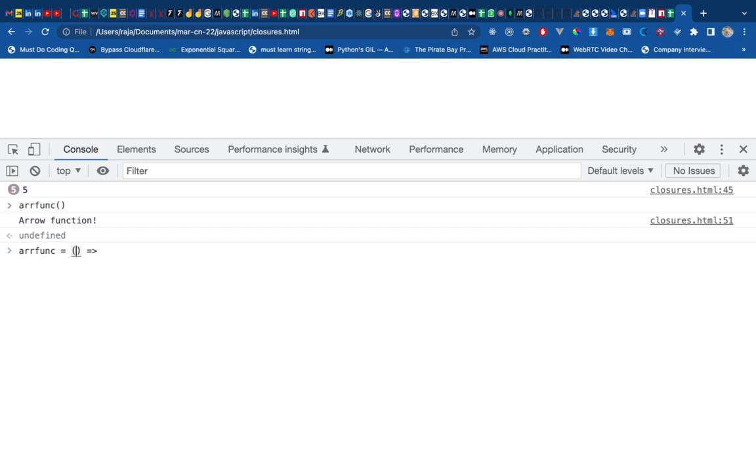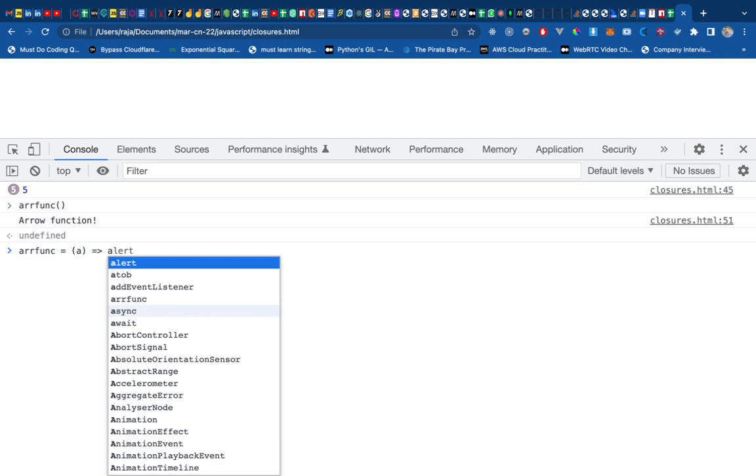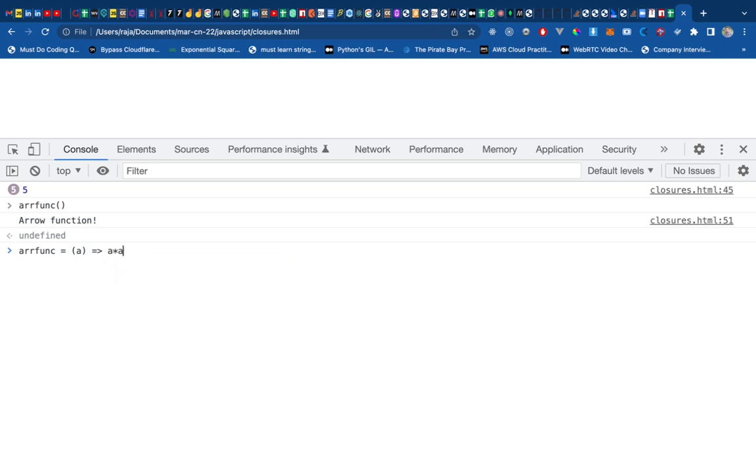So I can say a, and let's say I want to return something. Remember, it's a single line function, so you can do something like this also, and something like this would also work. Whatever is inside the curly braces is totally like normal functions. You can write it like a normal function and that totally works. We see that this function is basically returning a square if I supply a number. Arrow functions, and I can pass something and we get the thing over.